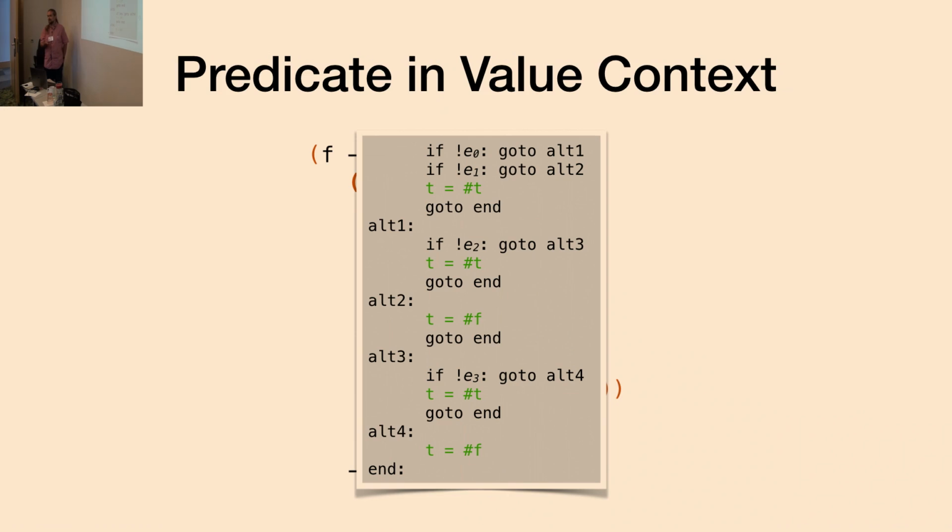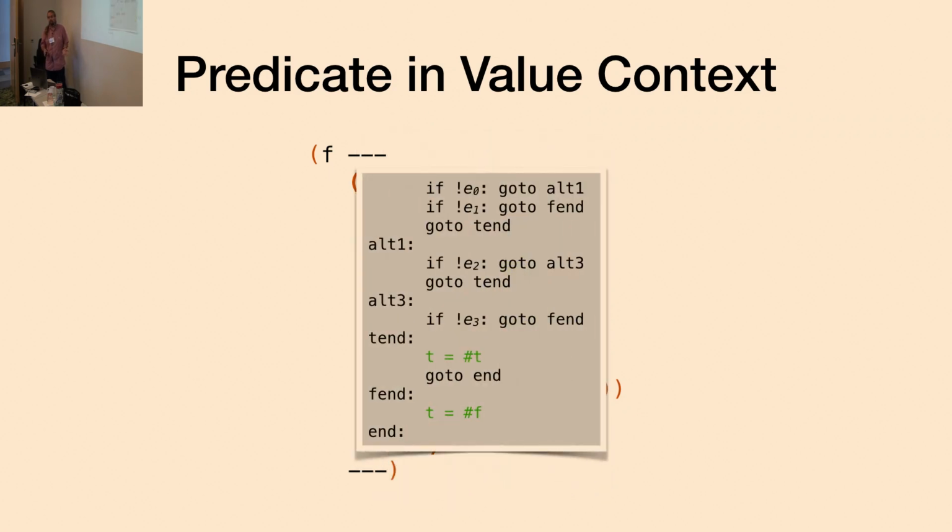So if we had not done this, we'd have assembly code that looked kind of like this, and we've got true and alt2 here that only generates our false, and another generation that only generates our false down here towards the end. But when we do this, even though we added code, we end up with less assembly code coming out of this because we only have our true end and our false end, and all of the stuff that we move from value context into predicate context now is just what Kent likes to refer to as traffic cops that are basically saying go this way or go that way.